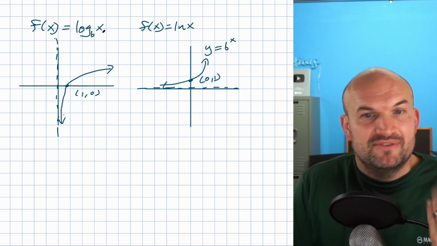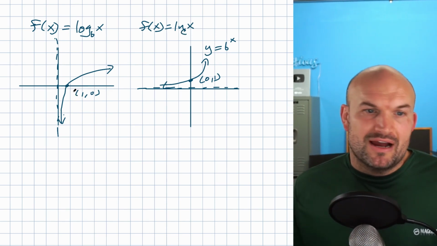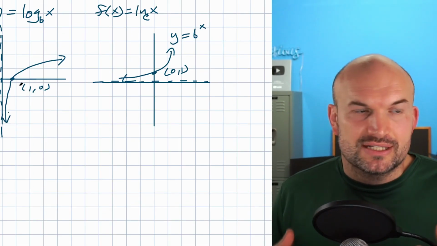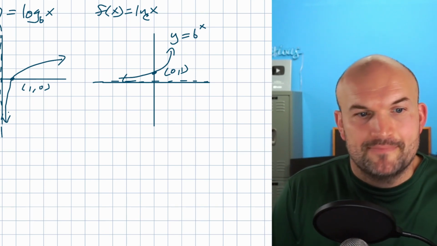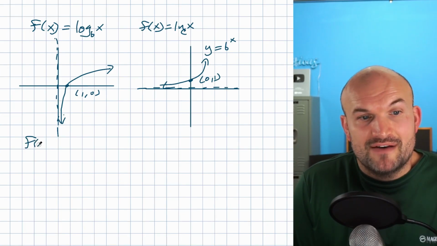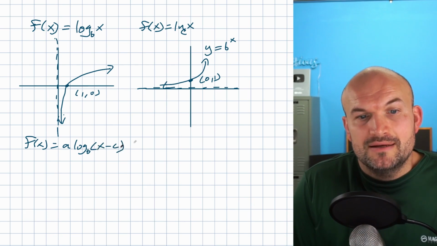It could be 10, it could be 5, or it could even be e. The general shape of the graph is going to still be exactly the same. Obviously, how it increases and decreases is going to change as we're graphing it, but the general idea is going to be the same. Now, we're also going to have our transformations, just like our exponential. So I can say f of x is equal to a log of b times (x minus c) plus d.